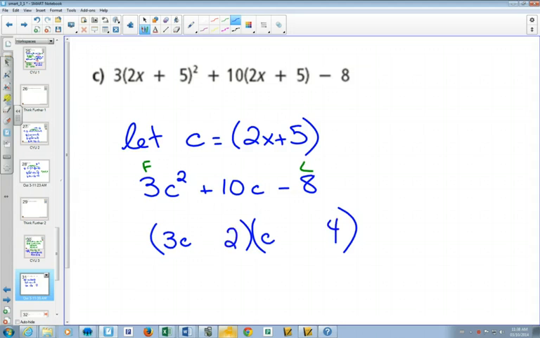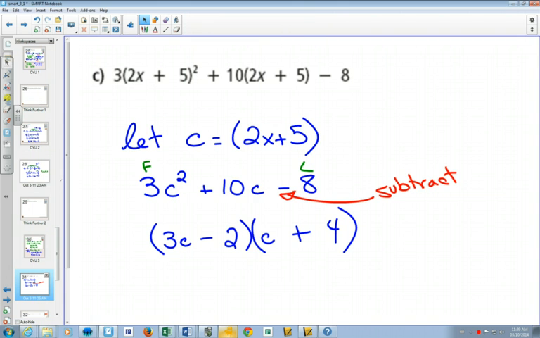If you do 2 here and 4 here, now my outside is 12 and my inside is 2. And that makes 10 again. If I make my outside positive and my inside negative, I'll get positive 12 minus 2, which gives me 10. Some people look at this last one: if it's negative, it's going to tell you that you have to subtract. If the last one's positive, it's going to tell you that you need to add to check. Because this last one's negative, we have to subtract to check. That's why we needed 12 minus 2 to make 10, and why 6 and 4, which makes 10 when you add, didn't work. There are a couple of factoring questions like this where you have to be careful, because you might get the 10, but it may not work.